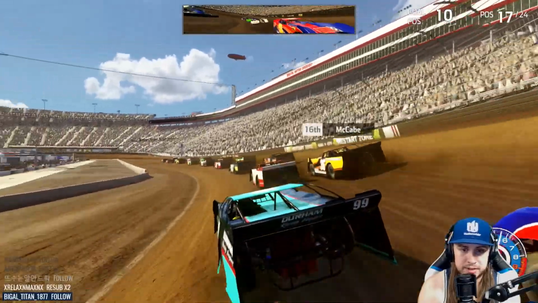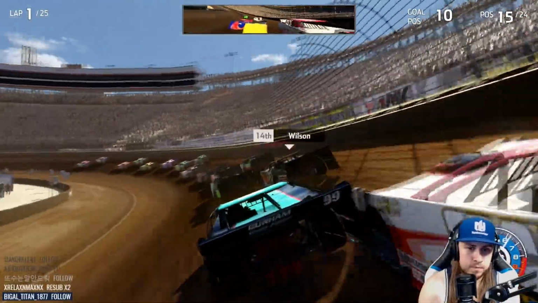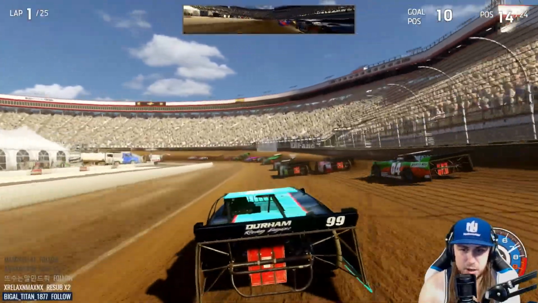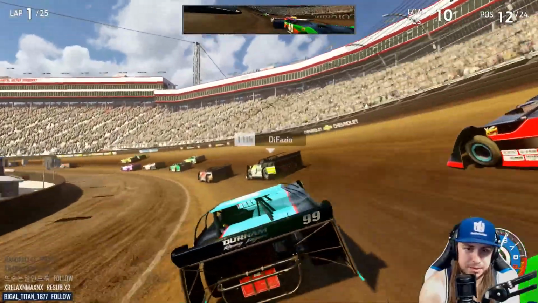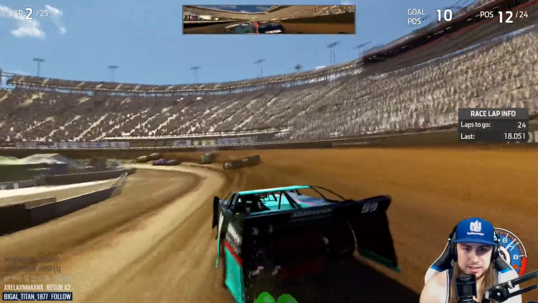All right, good restart, or good start rather. We'll get to the inside of Scott Haig. The high line seems to be the popular one for the AI into the 04. Gonna use him up, not really meaning to, just really didn't have anywhere else to go. I'm in the wall a little bit. I gotta hold this bottom.